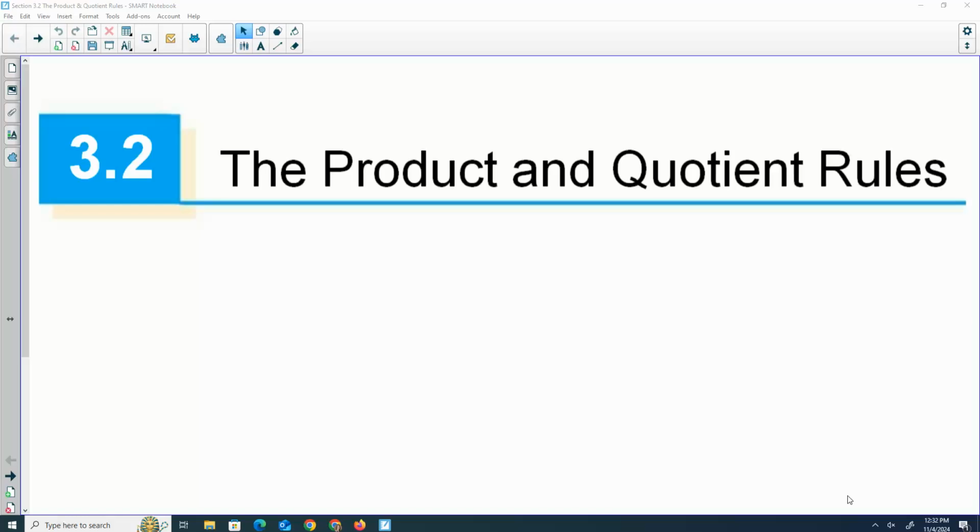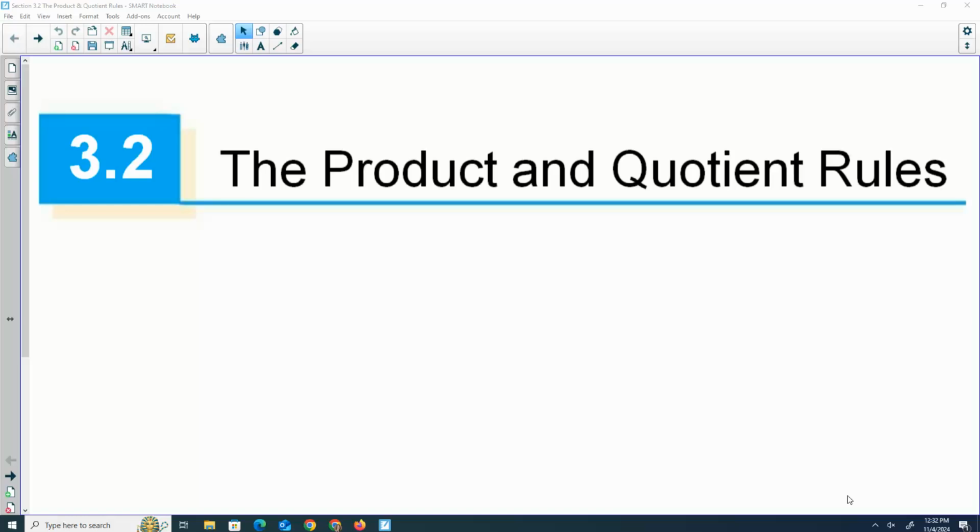We have been doing derivatives. We've learned a shortcut, but we've only learned shortcuts that apply if it is x to a power, or we also learned the derivative of e to the x is what? E to the x. Yes, derivative of e to the x is still e to the x.